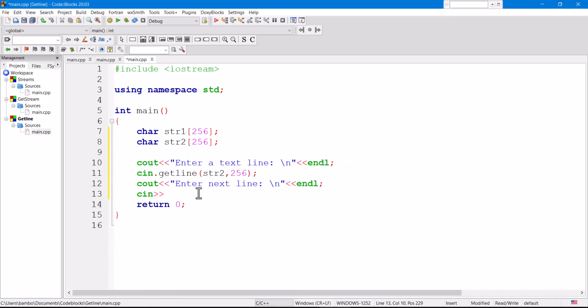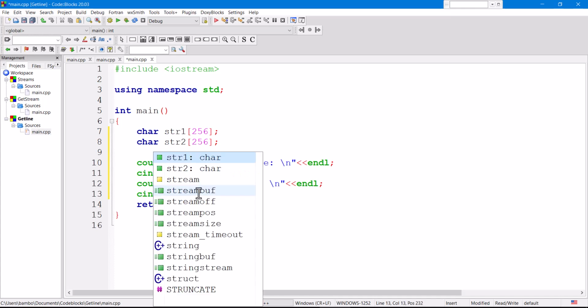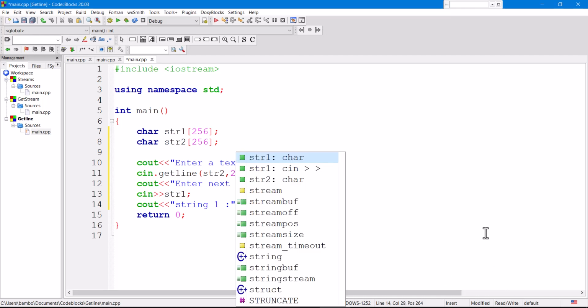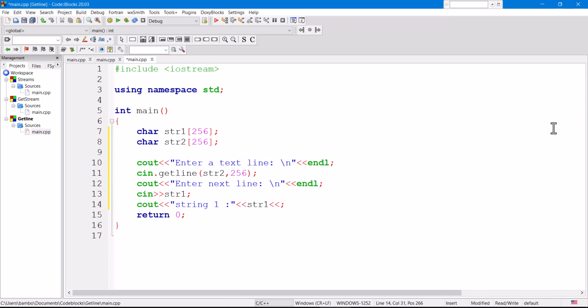This time we don't put our getline, put our str1, and then we put a cout to display the content. String1, str1, string2.